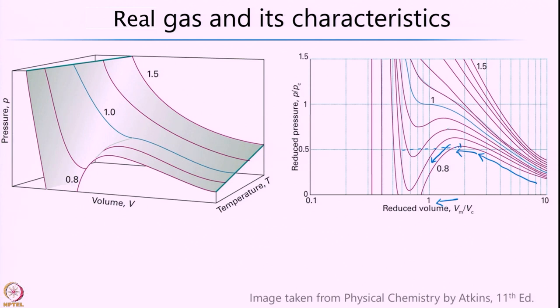Say if I take this particular curve, so what people have done is they draw a horizontal line here, so that an equal portion is above the curve and an equal portion is below, so as to nullify the whole effect which the Van der Waals equation predicts. This is a bit unrealistic, a situation which does not take place in the real world with real gases, that is a drop in the pressure with decreasing volume. So, to account for that, you draw these kind of lines which are called Maxwell's lines, and this is used to do a correction to the Van der Waals equation.